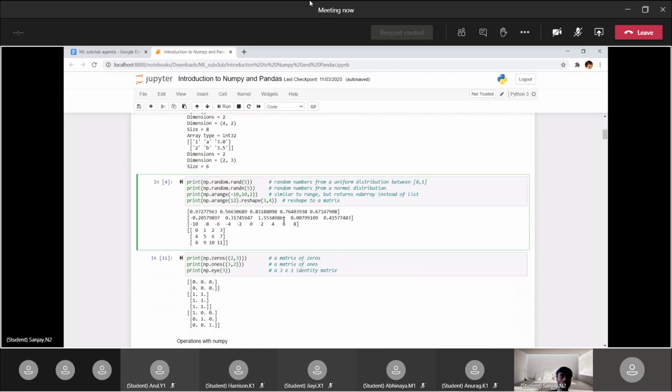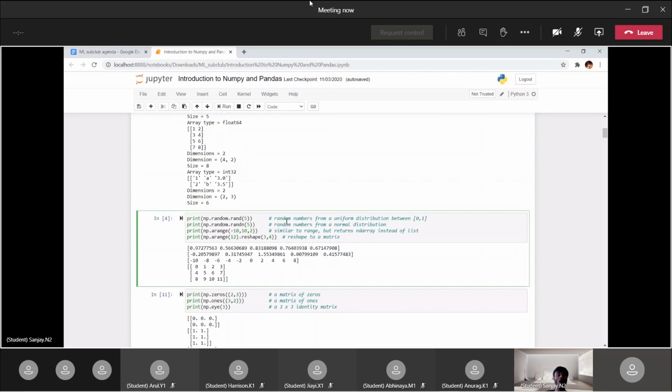And here we're going to show you how you can arrange a bunch of numbers into a list, or reshape an array. First things first, we're going to show you how you can get random numbers in a distribution. You can use the np.random.rand function. This gets you random numbers from a uniform distribution between 0 and 1.